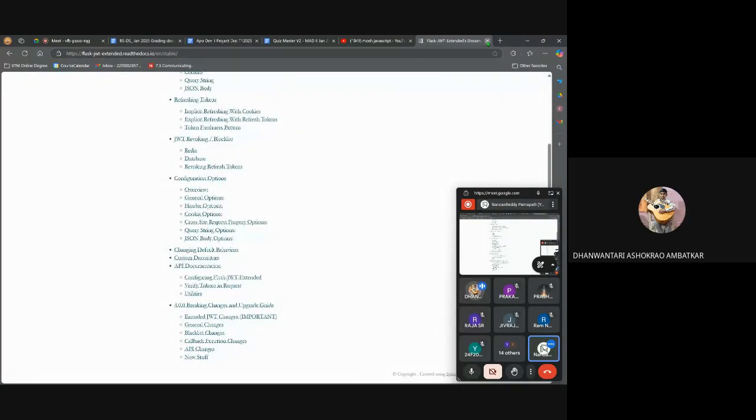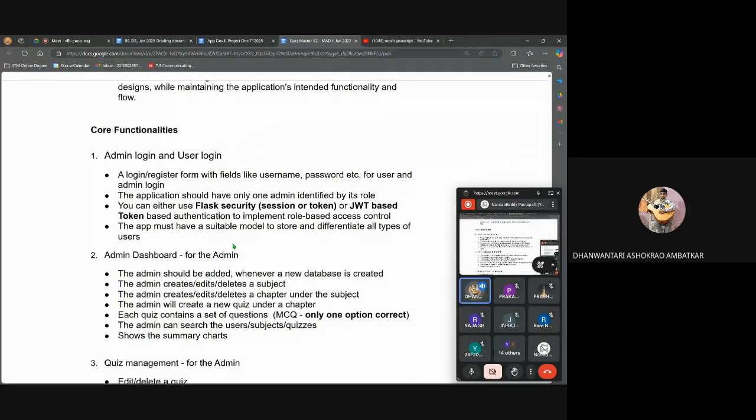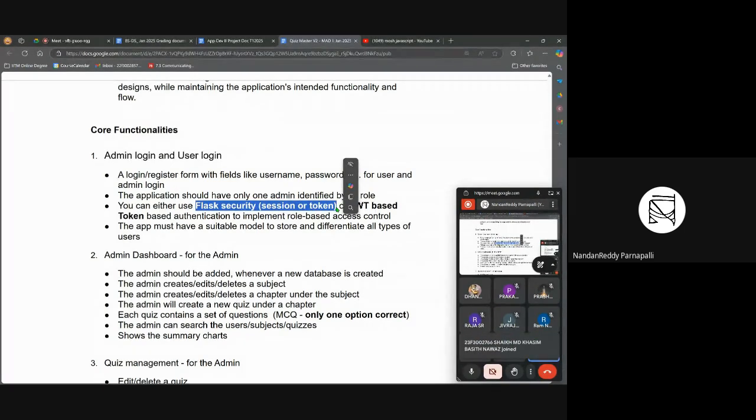Okay. Then do we need to implement all the decoding and encoding? No need to decode. Whenever the user logs in, we are sending the token to the front end, and in the front end we are storing the token, and whenever we are trying to access some other information, along with that request we are sending this token, so that the backend will know, okay, this is the correct person who logged in way back.